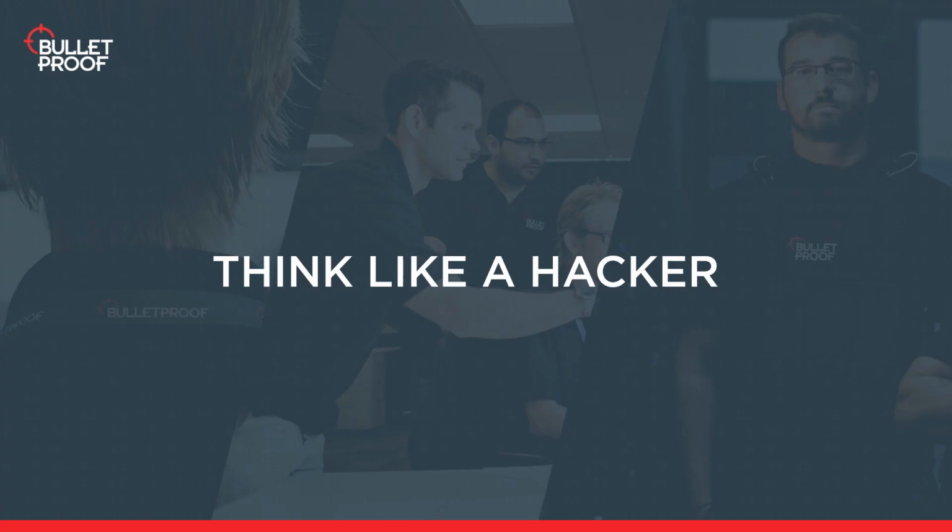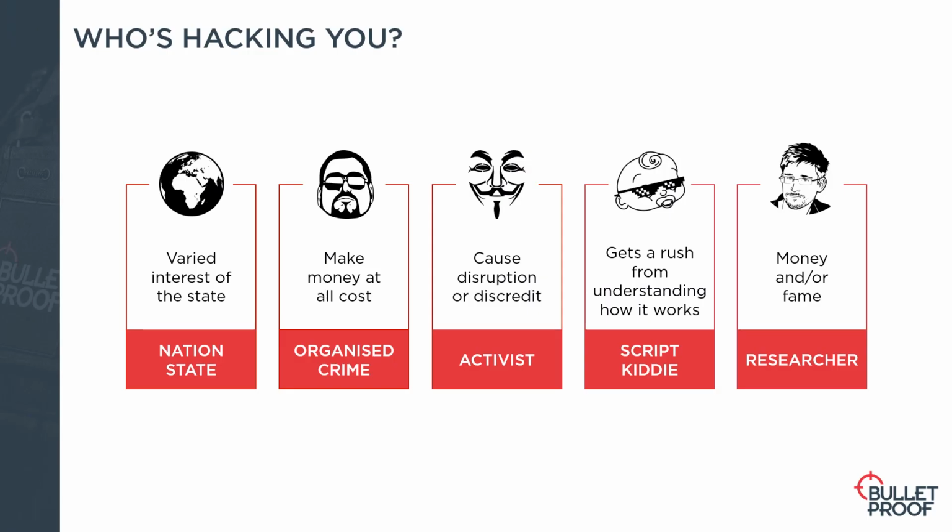So with that being said, the first thing that we really need to be doing as an organization is to understand what their exposure is, because that's what an attacker does. They'll be starting by trying to find what else is out there on the internet that they can exploit. So we need to think like a hacker. So in this next section, we'll look at motivations and a few other things to help you to get into the mindset of the hacker. And each of these adversaries is really motivated by a different goal and objective, ranging from causing disruption all the way through to fame and notoriety.